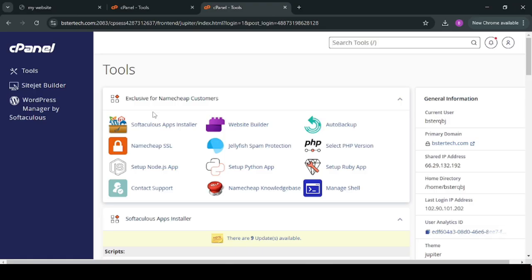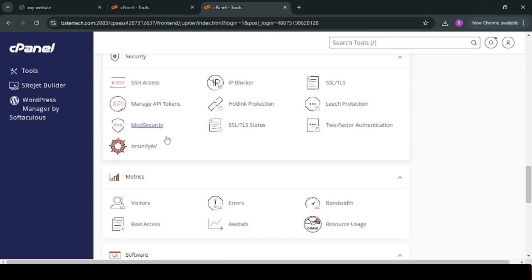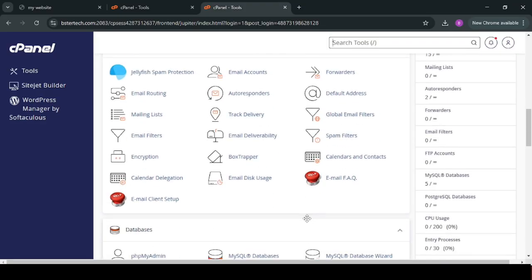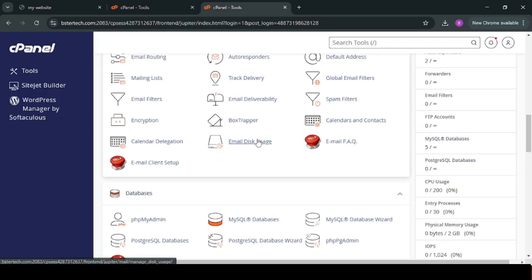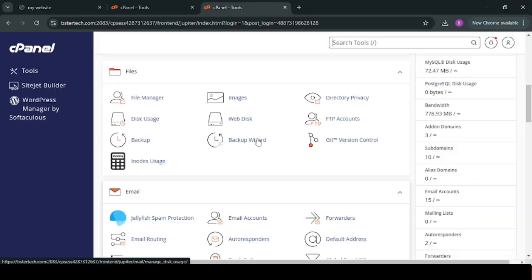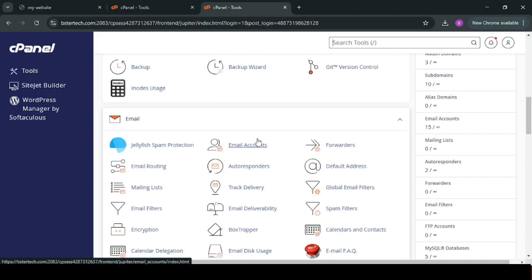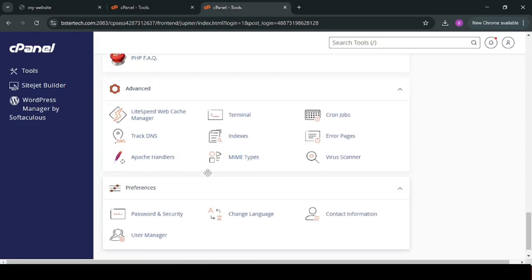Do you understand? Now, what I quickly want to show you here is that if you log in here now, you are going to see a lot of icon, a lot of section, a whole lot of things here. Now, I'm not going to be taking you through everything inside this cPanel because that is not what we are actually here for. I have a particular course called server management that will teach you how to manage this cPanel. So this cPanel, another name for this cPanel is server. So for you to know how to manage this server, you can take my server management course. So you actually learn how to utilize all these stuffs here.